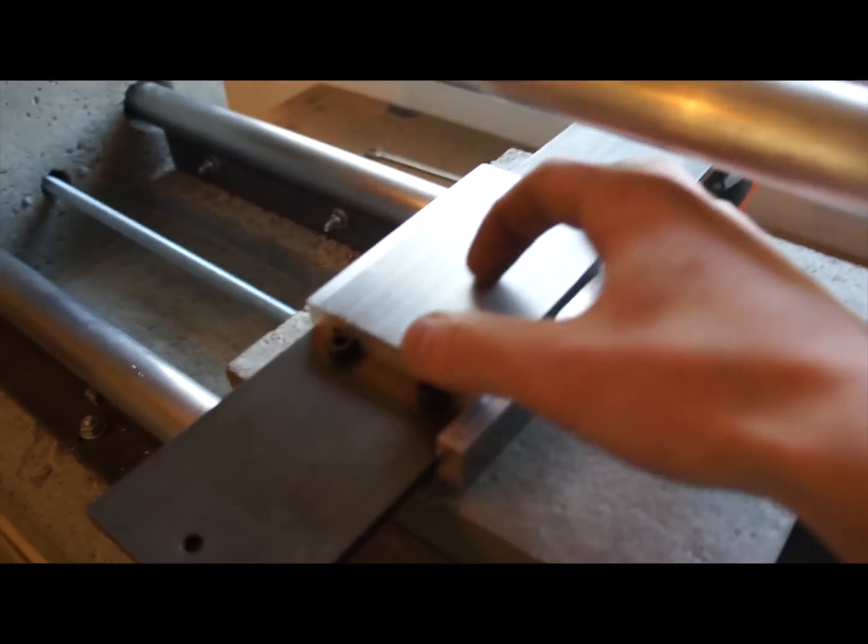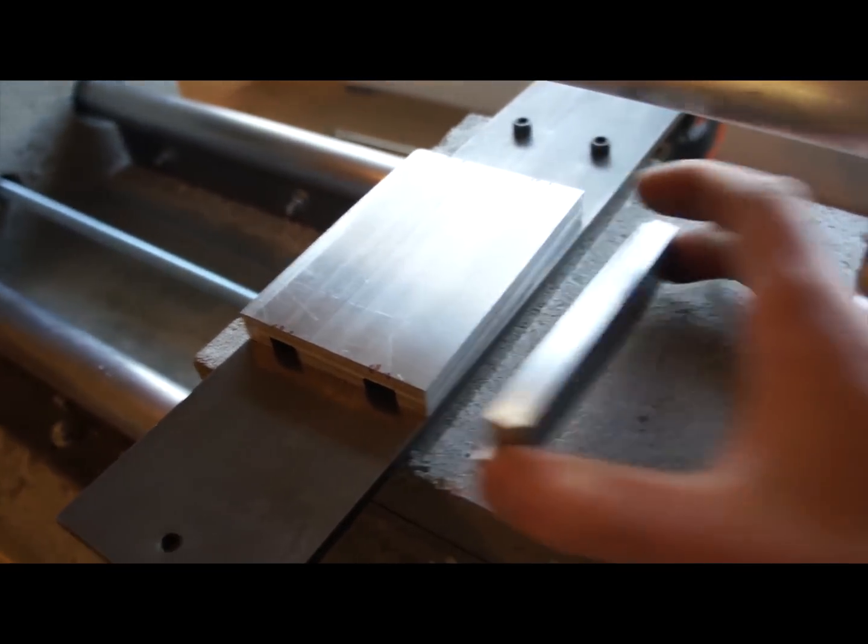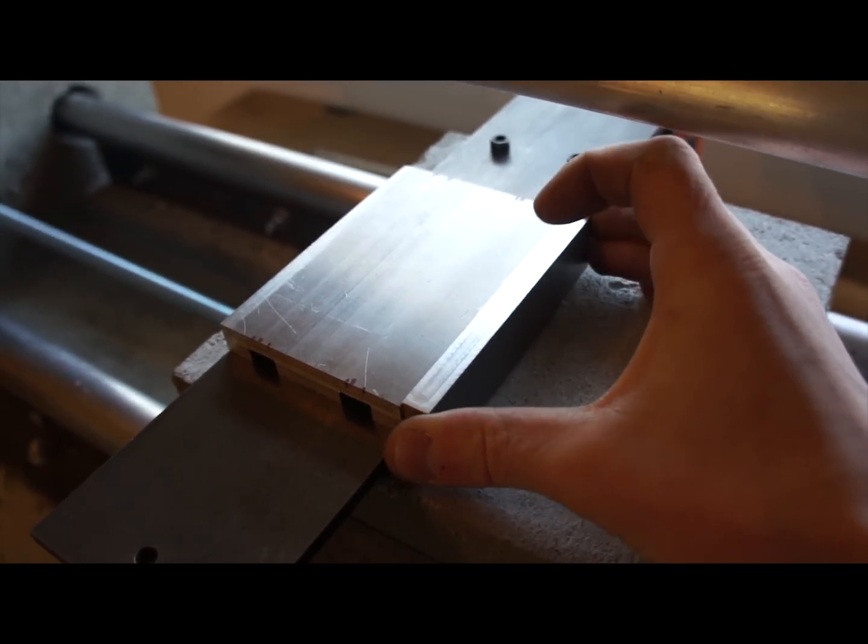This is my cross slide and how it's going to work. You can see I have the slots in it to clear the screw holes. All this was milled—these things were milled to catch and register under here and they'll be bolted into the slot on the side.